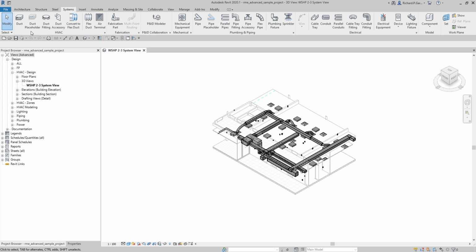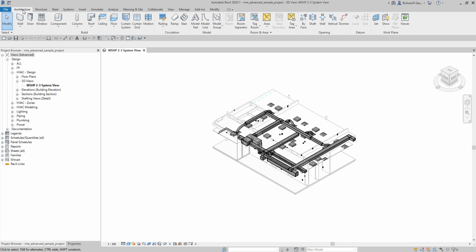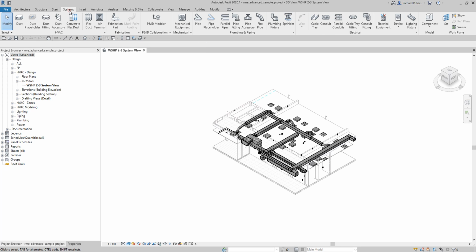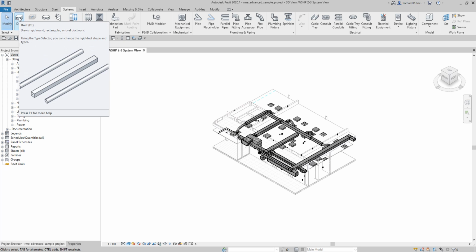So how to do that? All you have to do is right click the tool that you want to place on your quick access toolbar, and then you will see the option Add to Quick Access Toolbar. Once clicked, you will see the tool is now there. By doing that, even if you are on the Architecture tab and suddenly you want to use your Duct tool, all you have to do is click it from the quick access toolbar. No need to go back to the Systems tab and select Duct there, right?